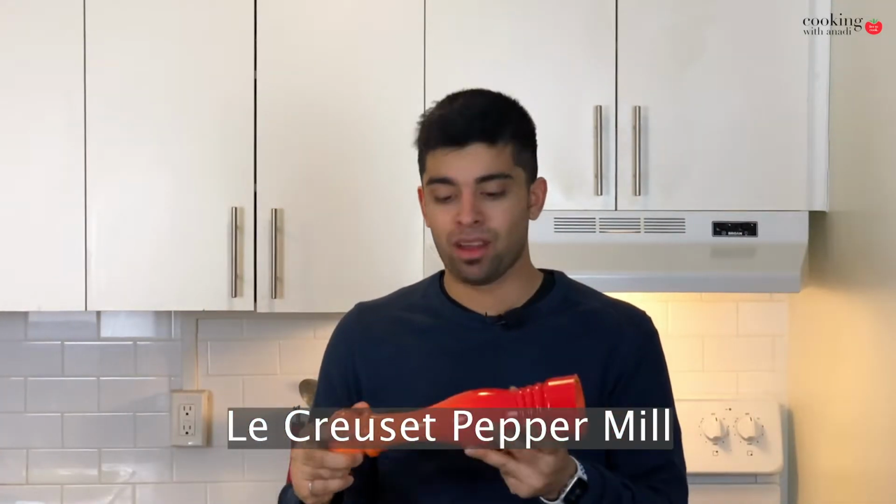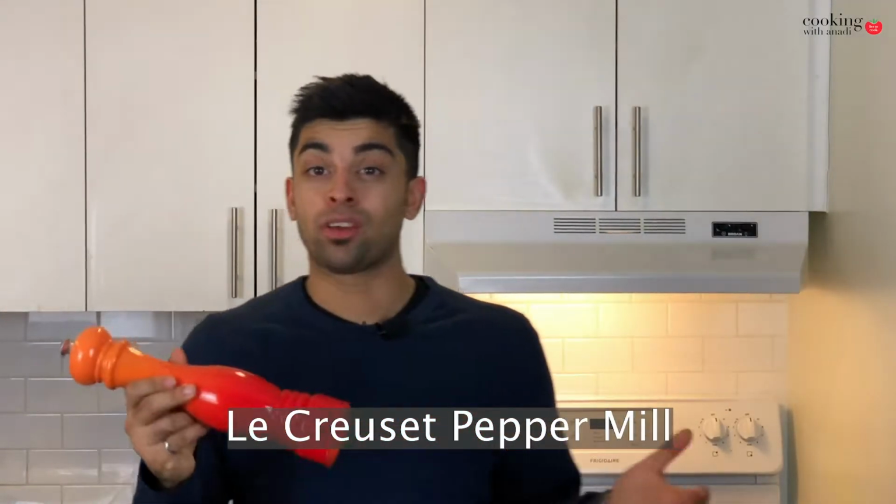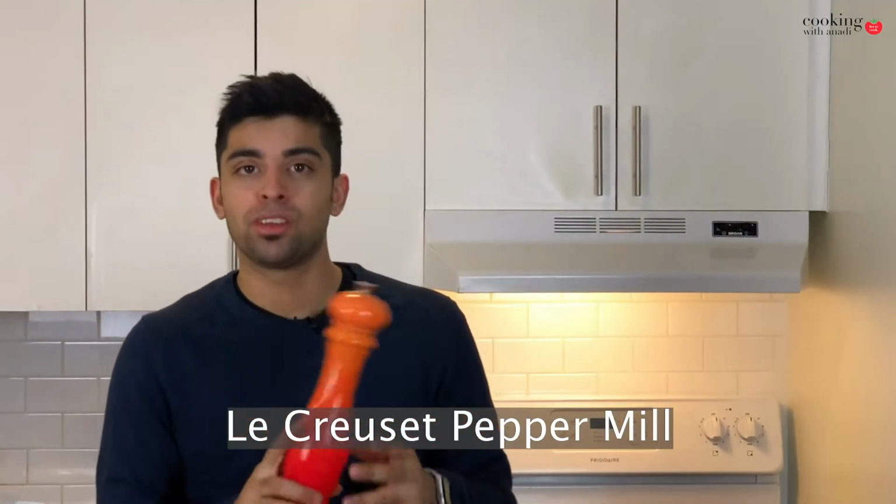All I mean by something that's nice to have is something like this pepper mill here. This is from Creuset, and it comes in these beautiful colors because it's ceramic on the outside, and with ceramic you can really dye it different colors, and it just looks beautiful. What I really love about it is it adds that pop of color into your kitchen. It really gets you excited to use it every time you hold something as beautiful as this.